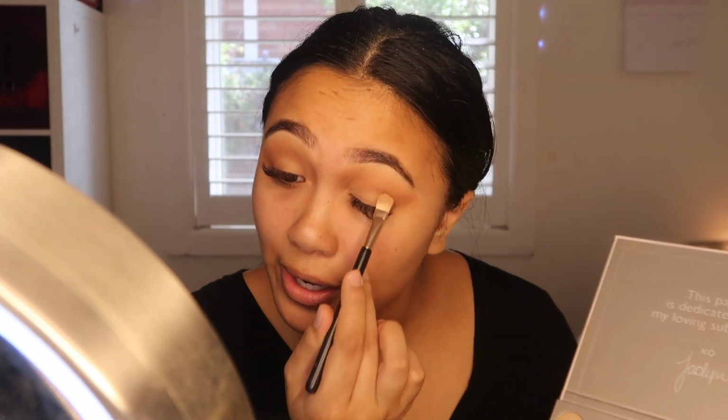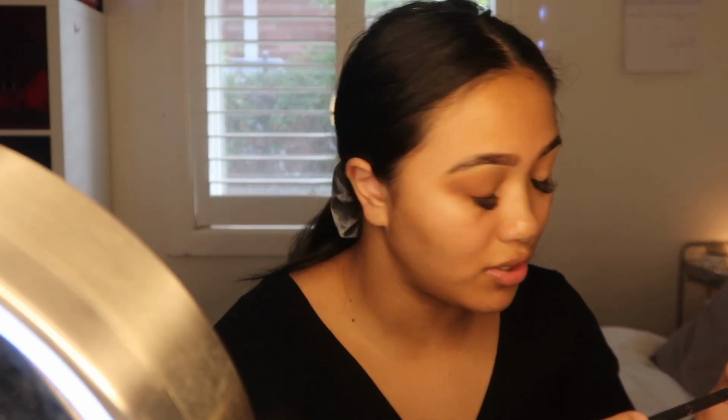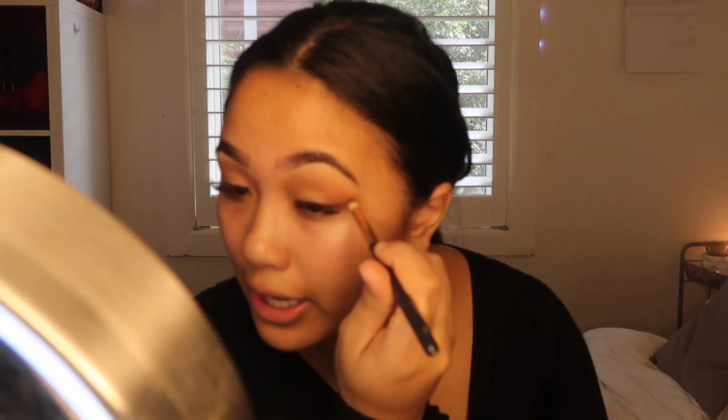This is such a boring look, oh my god. Can I just stop holding this up? Like, what a freak. I'm gonna take another brush and I'm gonna go with a dark brown shade in the palette. This one is called Chip. Who's got the strangest name? Oh my god, I sounded like Kylie Jenner.